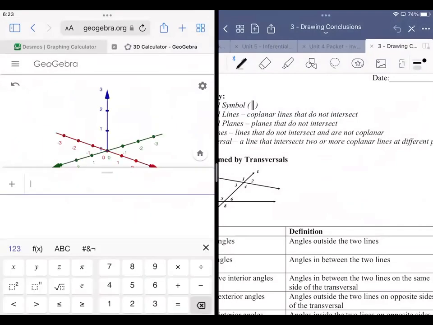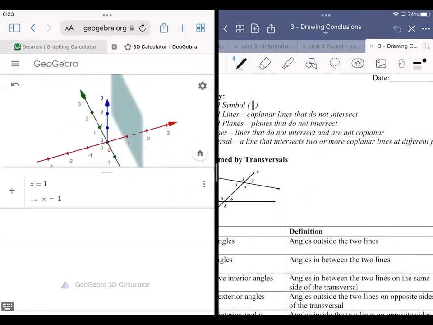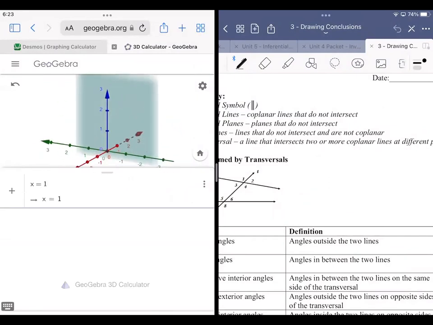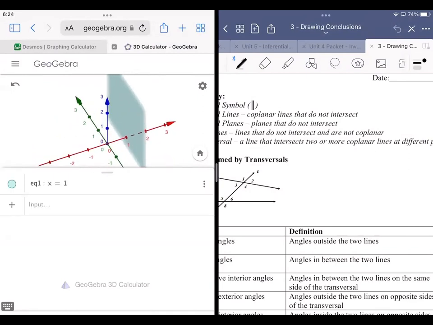If I type in, and again, there's no basis for you to know where these equations are coming from, it's really just the visuals that we care about. So if I give you a plane, this is a plane. It's basically two dimensions that extend infinitely. A line extends in two directions, where it came from and where it's going along that line infinitely, but a plane does that with a second dimension. So it has a length, but it also has a width.